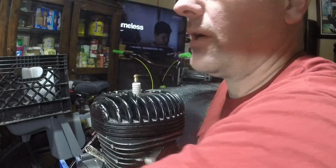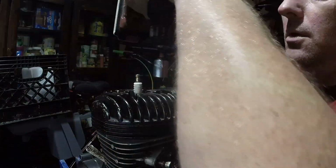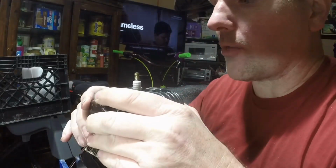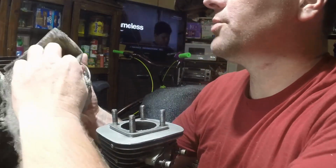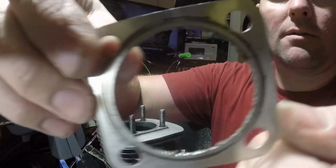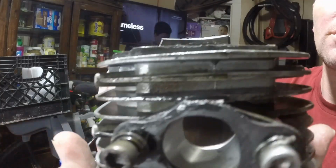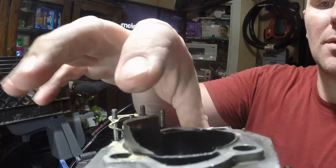Okay. First time I'm opening up this motor since it stopped working on me. I don't know. It was running real good. Lots and lots of power. Very impressed with it. And then it just, you know, stopped doing anything. As soon as you pop this, the head is definitely all chewed up. Looks like something took a bite out of it, doesn't it? Now, I remember when I put this in here, I believe part of the skirt was missing, but not the entire skirt. In fact, maybe it was just this side of the skirt that was missing, not this whole thing.